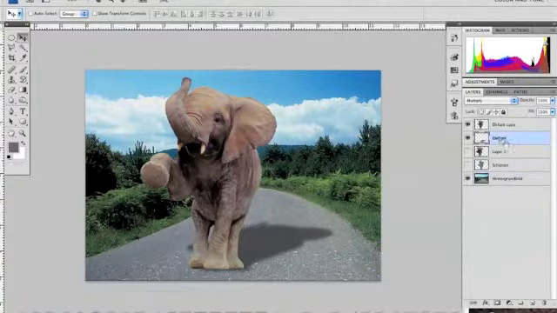So having done that, we're almost basically done. I can still now with the opacity adjust this a little bit that it looks as natural as I want it to look. Something like that, okay. And that's basically it. Therefore, we created a natural, realistic looking shadow for the elephant that is being a montage that we put together out of two pictures. I hope everything is clear and you'll be able to reproduce it that way.